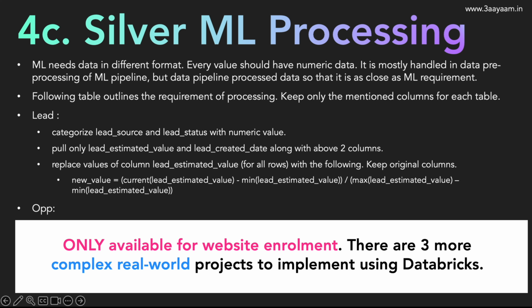Now this equation that you see, you have to use this equation to replace the contract value and recurring revenue value, using this formula, which is similar to this one. But you have to keep the original column. Remember that you cannot remove the original column.